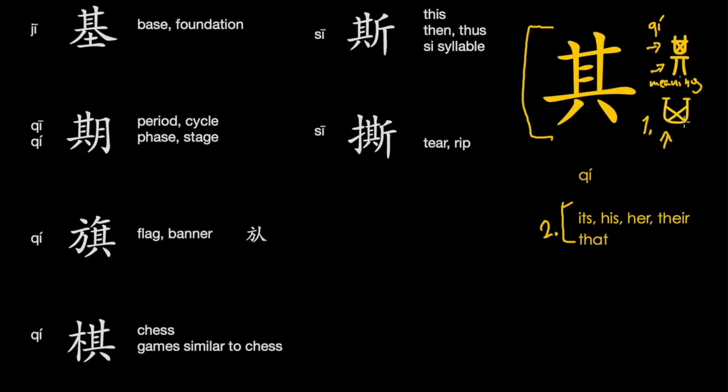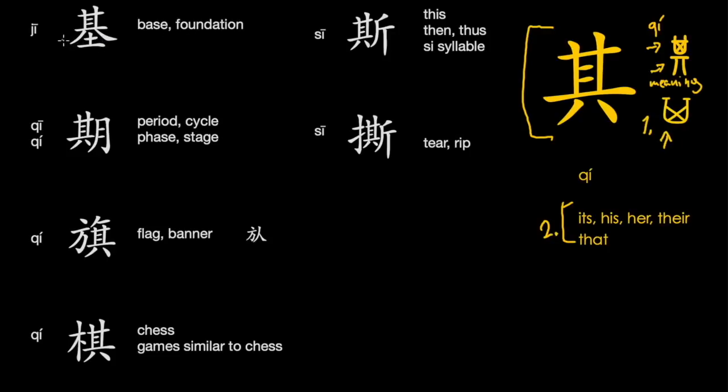So this is what I think happened with this character, and now we can basically go really quickly over the characters that are in this phonetic series. So the first character, and there are actually, I think, at least 10 times more than you can see here, but these are the most frequent ones. The first character in the series is pronounced chi. It means base or foundation.